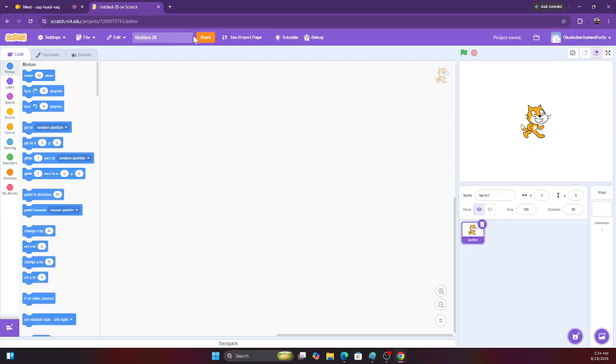So yesterday we were supposed to round up our class on Scratch, but because of lots of activities, we were submitting assignments. We could not finish it. So today we are going to finish it up.